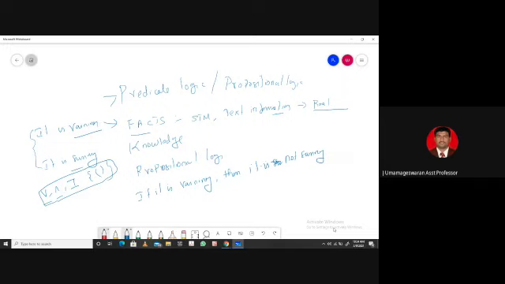These are two different simple facts, and I'm going to join them in a single format. If it is rainy, I can write rainy and not sunny, symbolizing not sunny. Clear? This is what we call propositional logic. In your exam, you will get questions where they give some statements and ask you to convert them into propositional or predicate logic, and you have to write all of it.